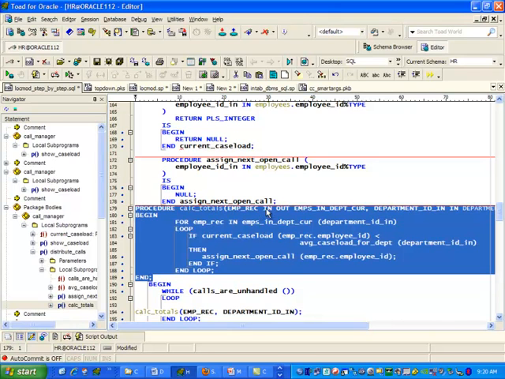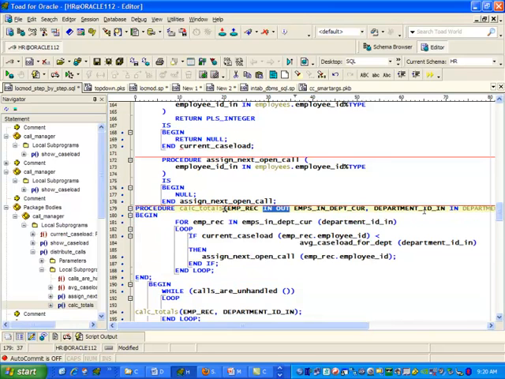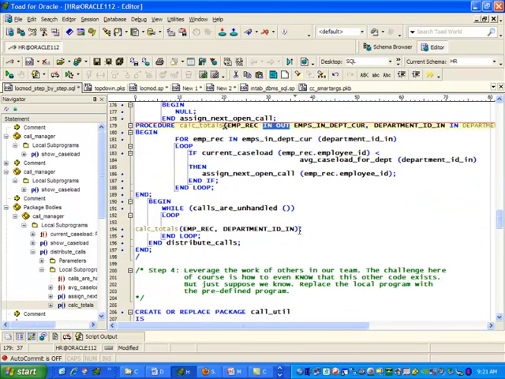Notice it automatically created parameters for me depending on what was referenced in that block of code, and it replaces it with a call to that program. This is really great stuff, and other tools do it as well, but this is the Toad implementation. It's quite clean and works well. So that's the same technique I showed you manually, in an automated fashion.